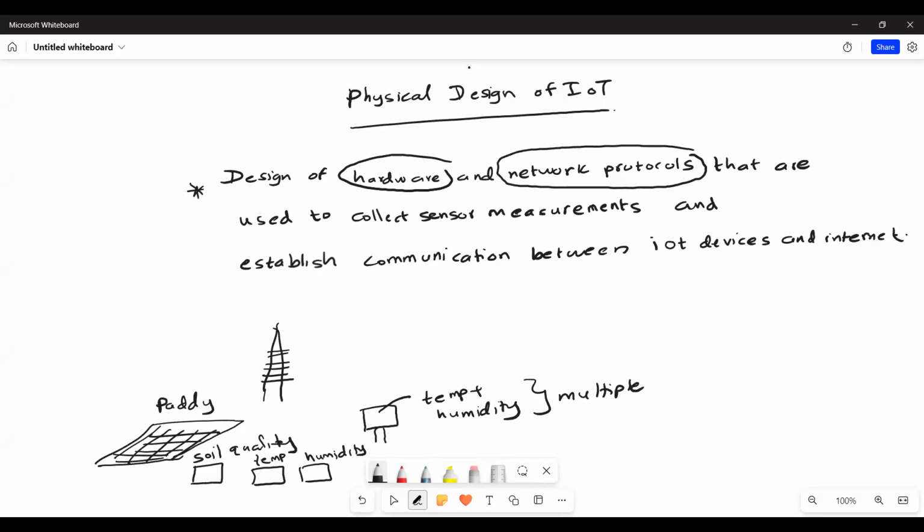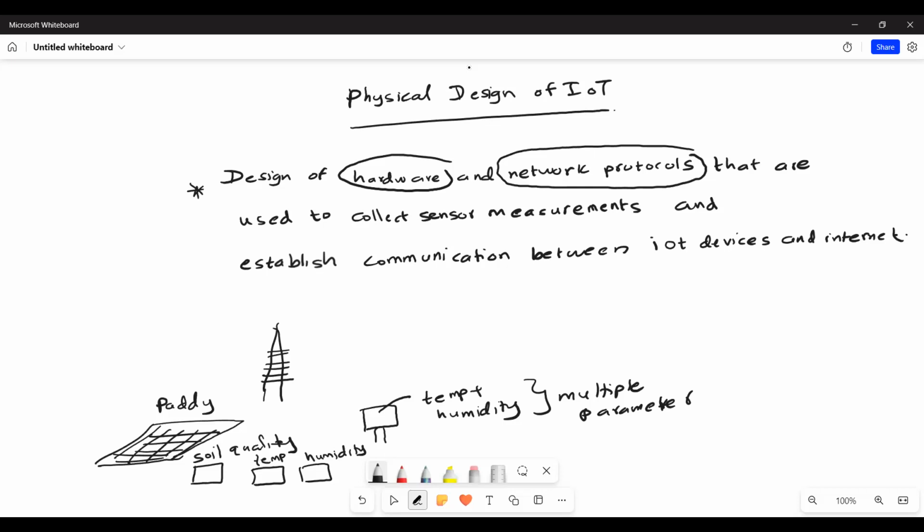Likewise, those sensors are one of the hardware components that we are using in our IoT designs and in our IoT networks. So as an IoT designer, you need to select which hardware you need to use in your network. You need to know what types of hardware are already used in IoT networks, and by getting that knowledge, you will be able to choose the best hardware for your application.